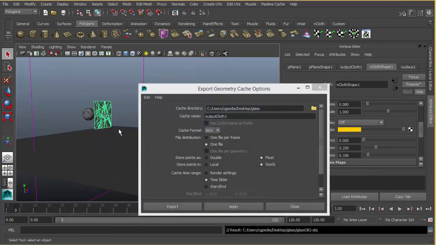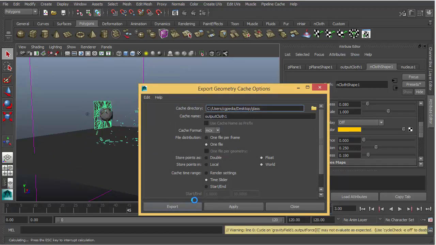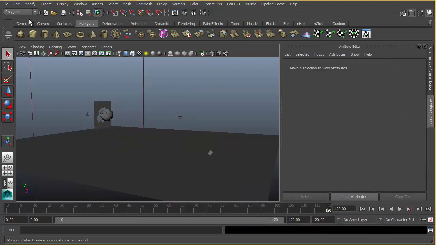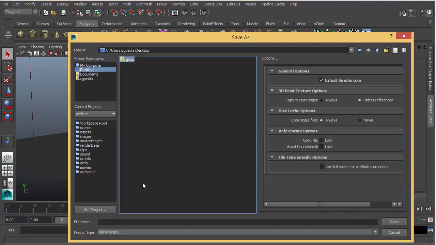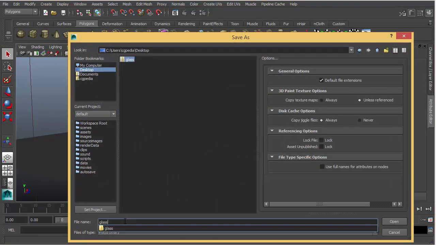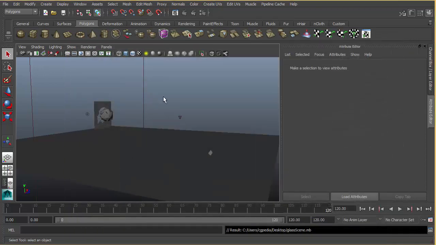And we need to also export the geometry cache with float, store points in world and one file. Okay, geometry cache is completed. Let's save the scene in case we would like to change some parameters later.